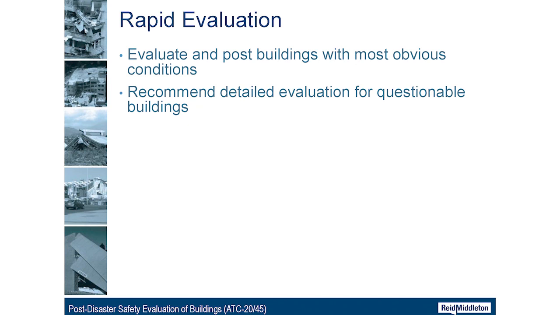So the rapid evaluation is really intended for the more obvious buildings, simple, generally one to two story residential and commercial type buildings. We were walking by a bunch of them on the way here. There was a question at lunch, people were asking about single family homes. Is that the intent? I have only been orienting that way for two reasons.